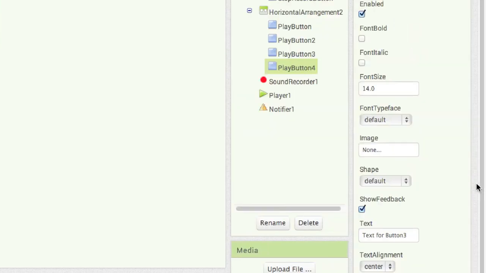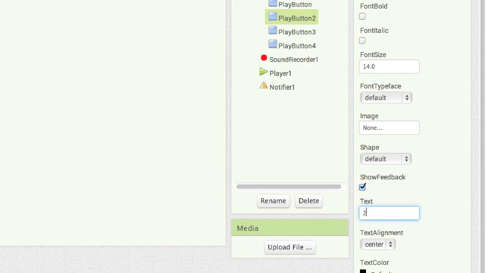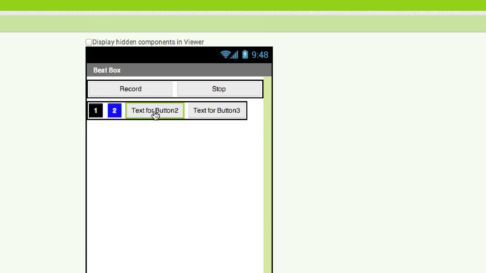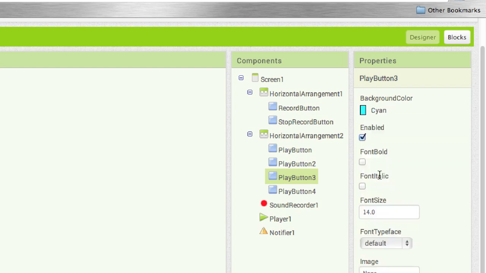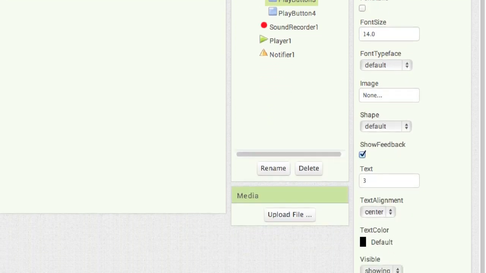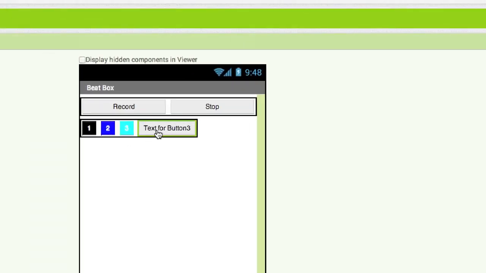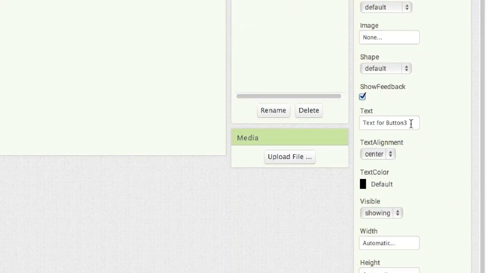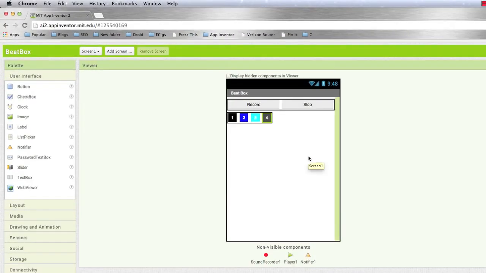Alright. And then we can select each one of these individually. Click on this one. Come up here, change its color to blue. Come down here, change the text inside of it to 2. Change the text color on this to white. And you can see that now that's what that looks like. Come over here, let's go and change this to 3. Come up here to background color, change it to cyan, and then come down here and change the text color to white, even though white might not necessarily show up great on cyan. Not really, but whatever. And then background, let's go dark gray. Change this to 4, and then change my text color to white again. And there you can see, it's back to exactly the way that it was.